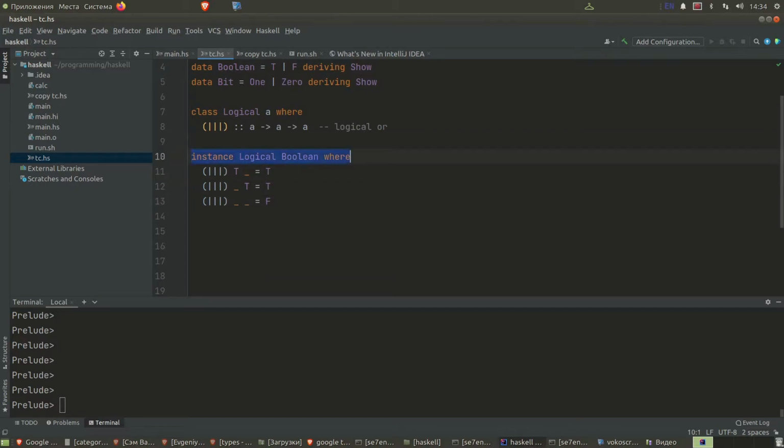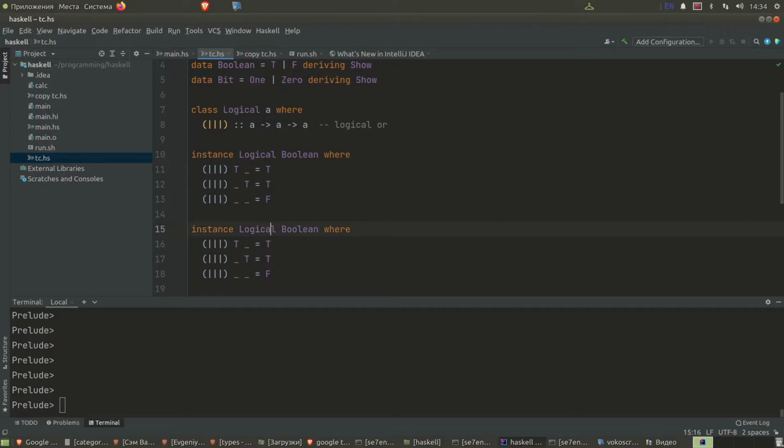And also we need to provide an implementation for the Bit type. Because the types are isomorphic, it's the same. We just need to change the constructors' names. So, instance Logical Bit here.